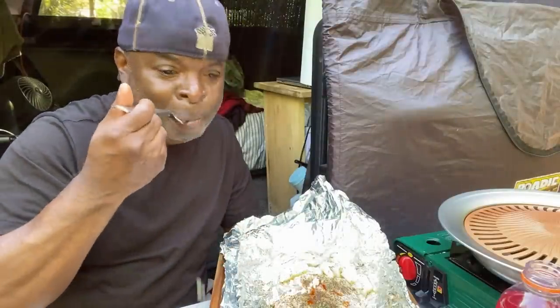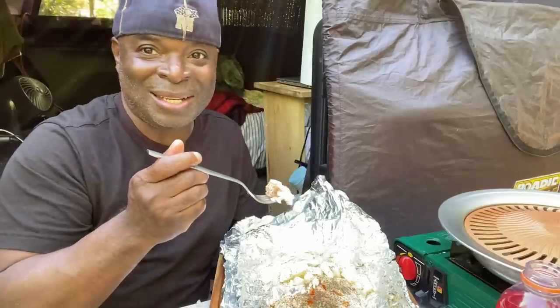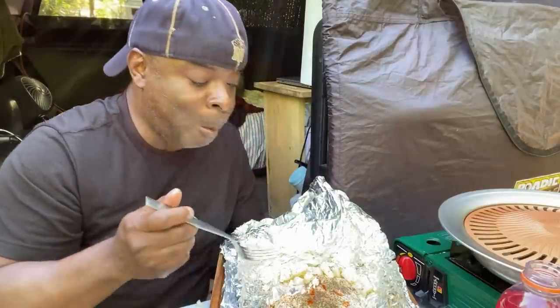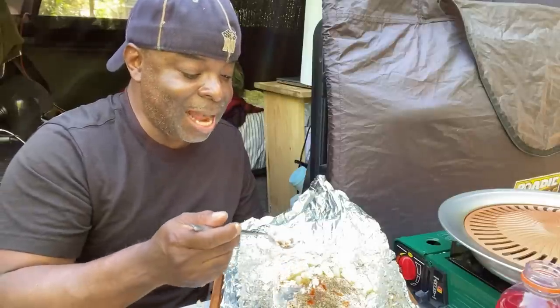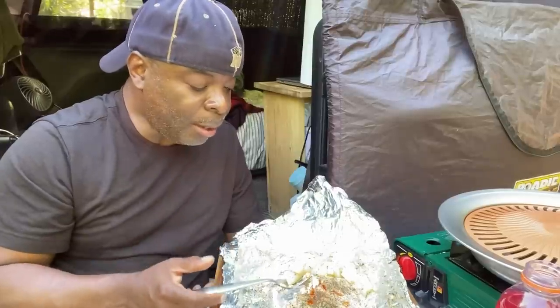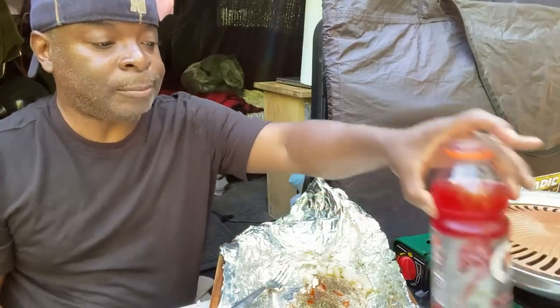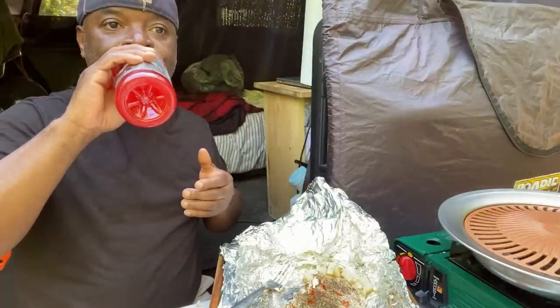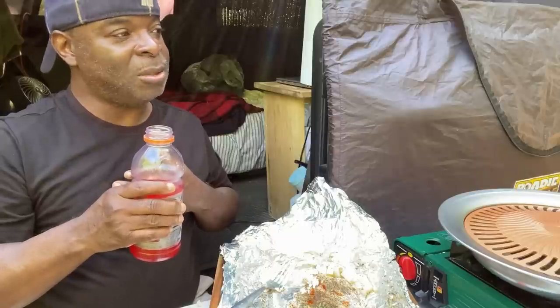And if you can find that salmon, I'll get that later. If you can find a salmon that already has that little butter packet in it, man, that's all the better. I'm quite sure you can mix up a little concoction and put in there with your salmon, but it's a lot more convenient when it's already there. Wowza. This is absolutely delicious. Oh my God. Oh, that's so refreshing.